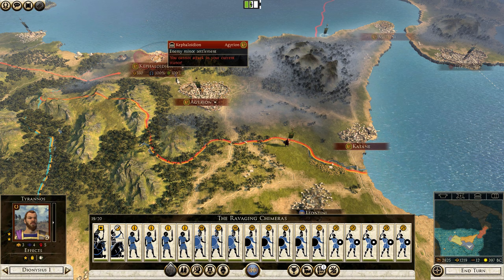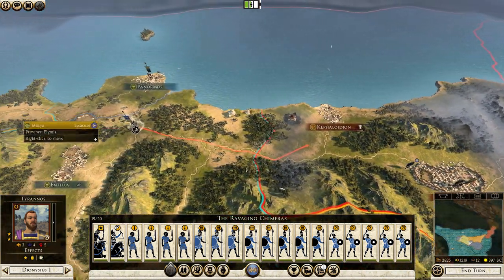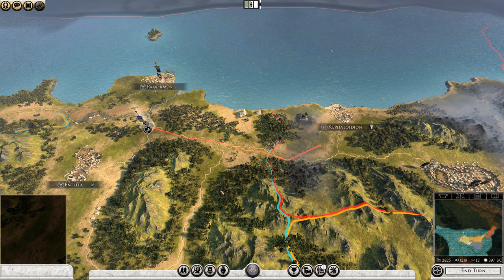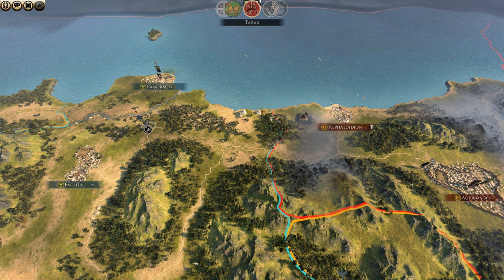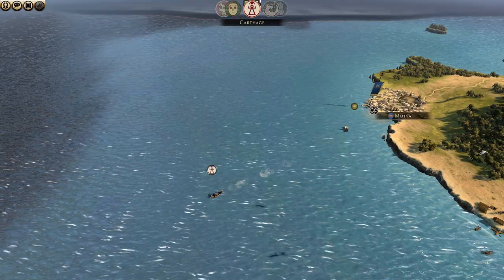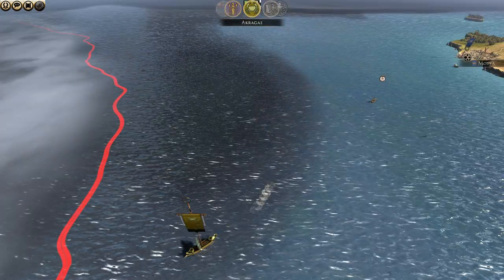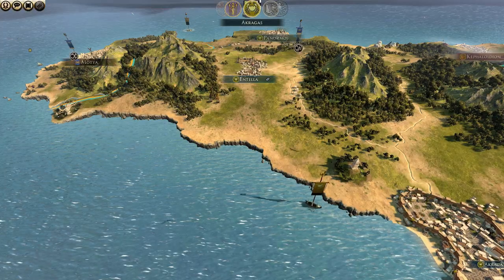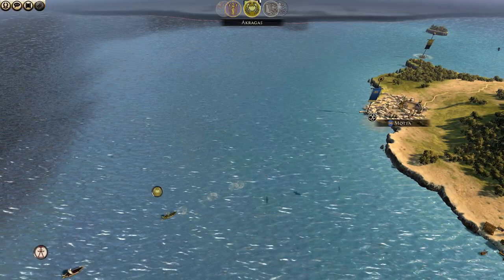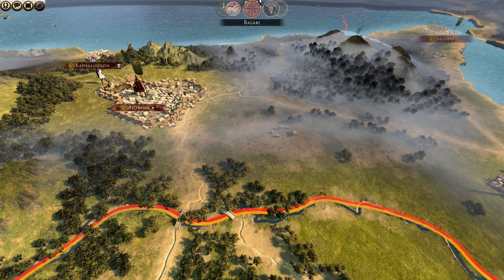So, what should we do? Yeah, we'll end the turn there. There's not much more to do this turn. Sorry if I sound a bit weird, I've got a bit of a sore throat. What I do eventually want to do is strike up into mainland Italy. Most likely from sea, because there's a lot of factions to get through.